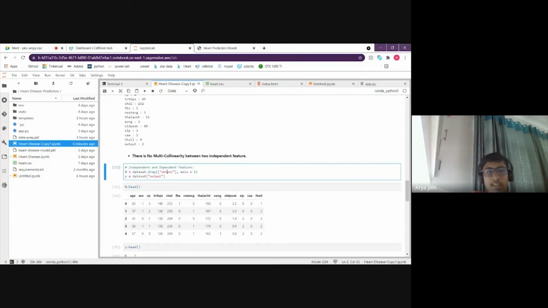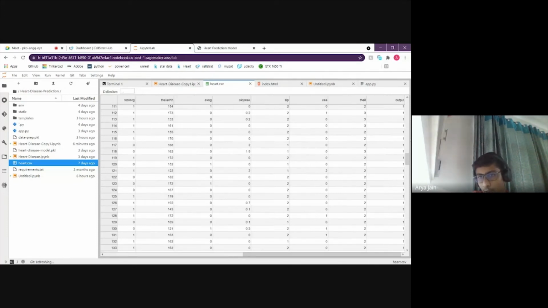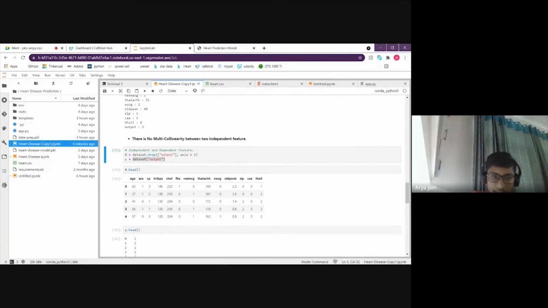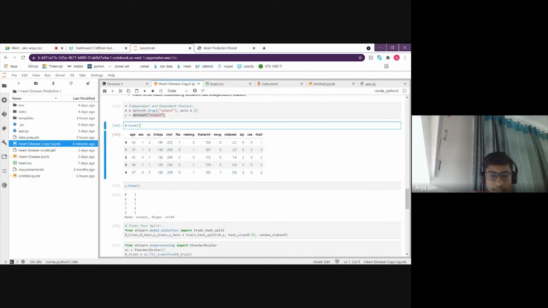Then over here we are taking the x and y variables. We are defining that we want to take all the columns except the y column, which is the last column, and over here we are taking the output column. The last column in our data set is the output, or the y variable column. Then again, we are printing the X head, which is the first five rows, and then the Y head, which is the first five rows.